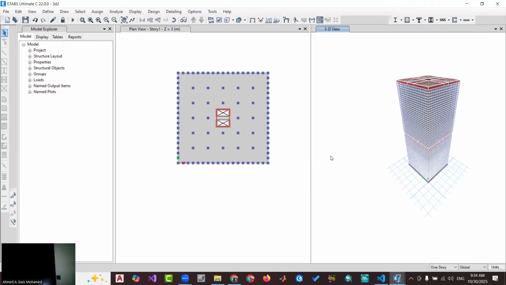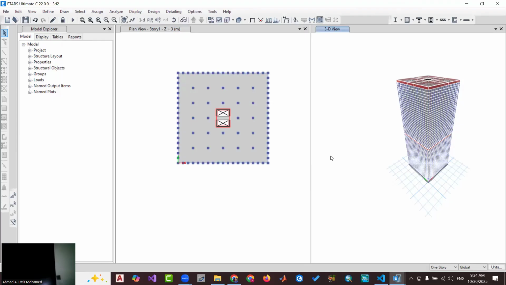When we have a building like this, we want to check this building will deform like this. We want to check this displacement doesn't exceed the maximum limit. By the way, this is called displacement.